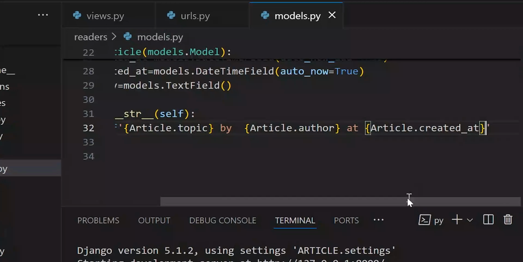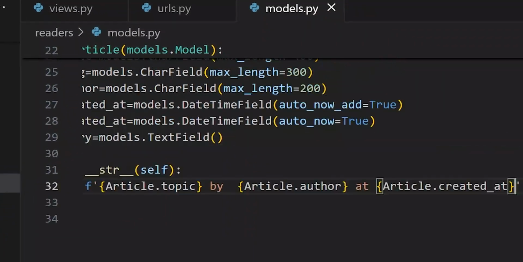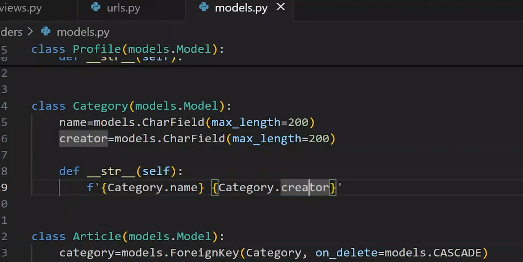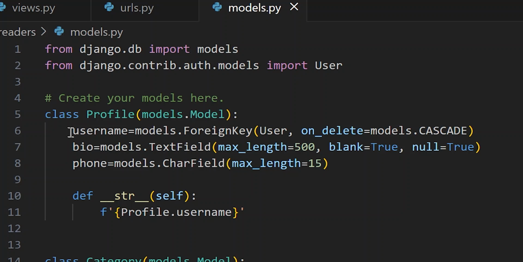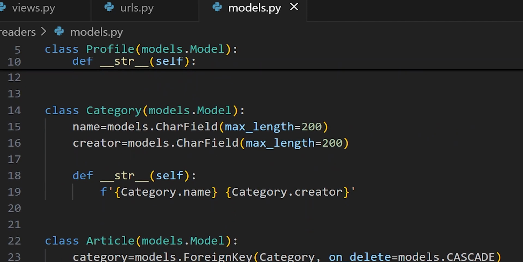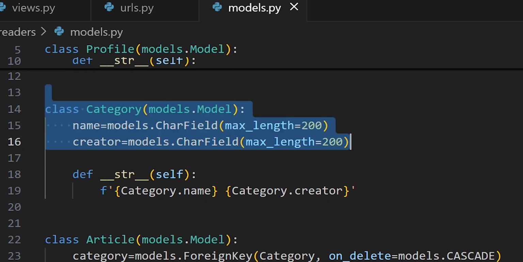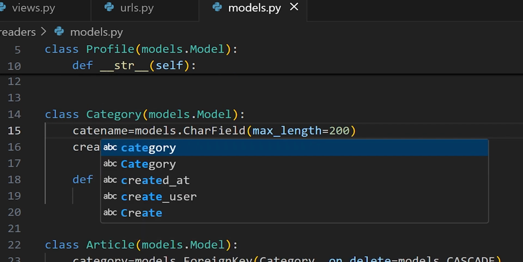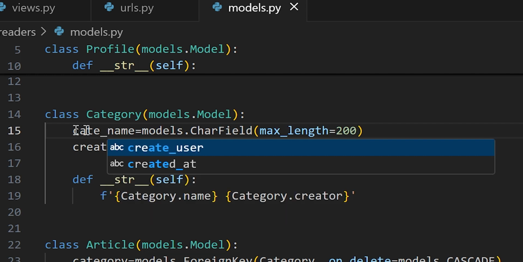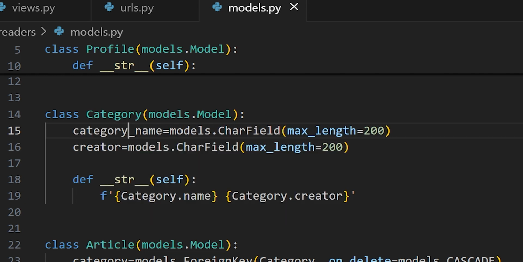Now these are the three models that we have created. So the first model we created, let me close this. The first model we created is a profile model, which means that when we log in or we create an account, this should be automatically created for us, which we can later go back and fill up. The next thing we created is the category of our story. So we created the name of this particular category, or let me call it category name, cat name. So let's call it category name so that it will be clearer.